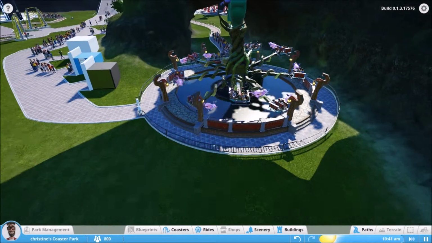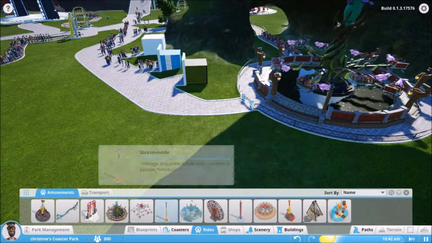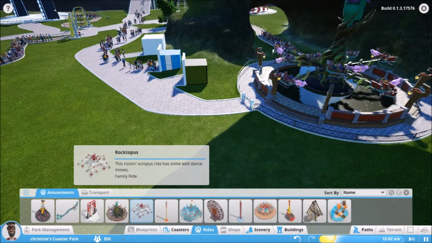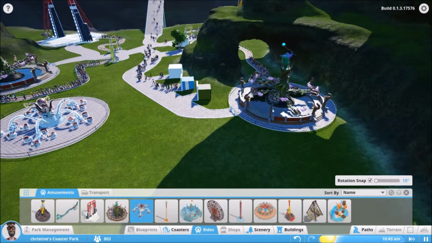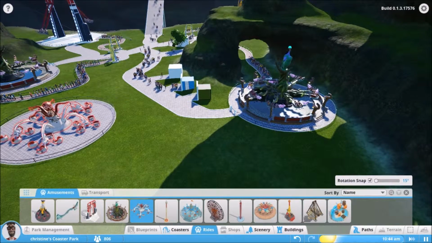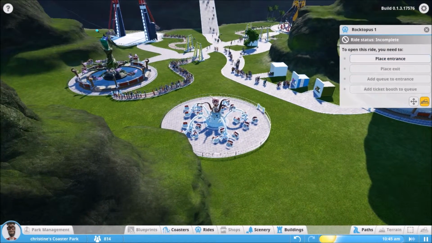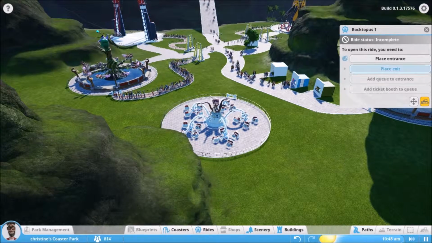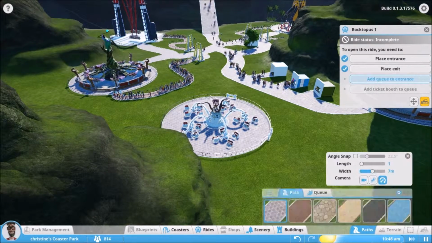Okay. So let's add in another ride. We could do the octopus. Why not? Let's do the octopus. We'll put it over this way, since we already have a lot of people in our... We'll do an exit. Okay, then a path.